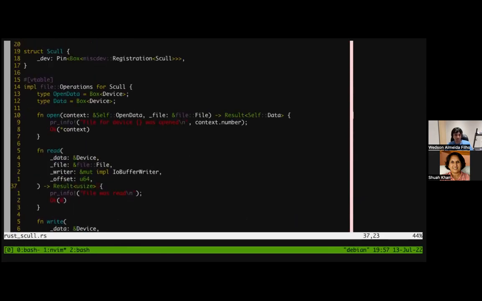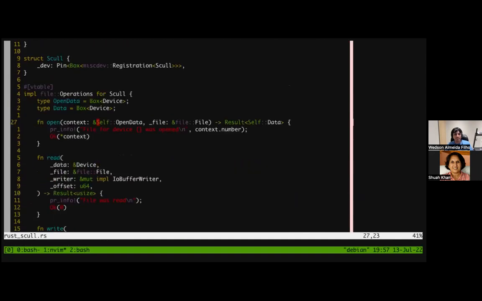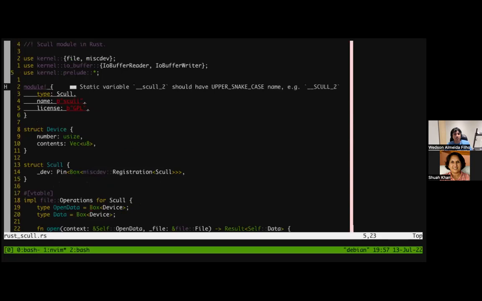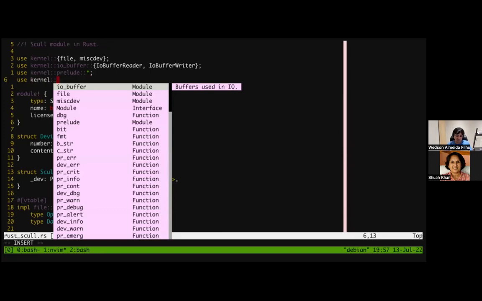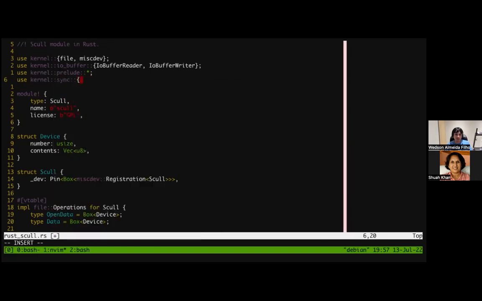The solution here really is for us to, instead of using just a box, which is just a simple allocation of device, make it ref counted. And in fact, Rust actually makes things easier to be ref counted. In C, what you have to do is embed some state within the struct that makes it ref counted, and then it's always ref counted. That's not the case in Rust. In Rust, what we can do is we have this type called Arc in regular Rust, but in the kernel it's called Ref. Okay.